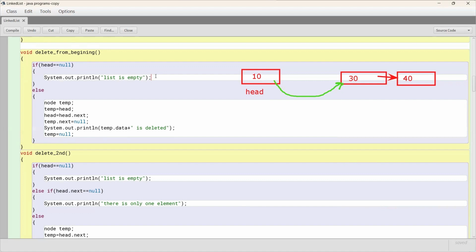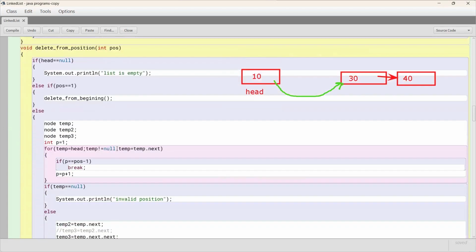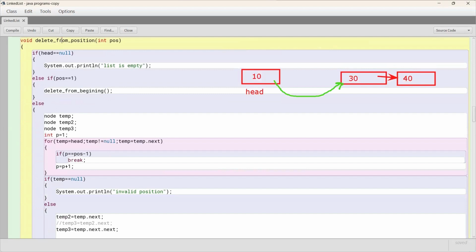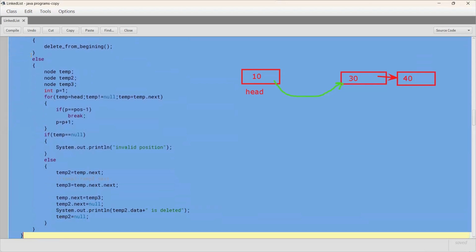Now some people say, okay, what if I share the entire program? Obviously, just imagine on the very first day, if I share this program, suppose delete from position, this big program, and I say, okay, try to understand. Obviously, it doesn't make sense.